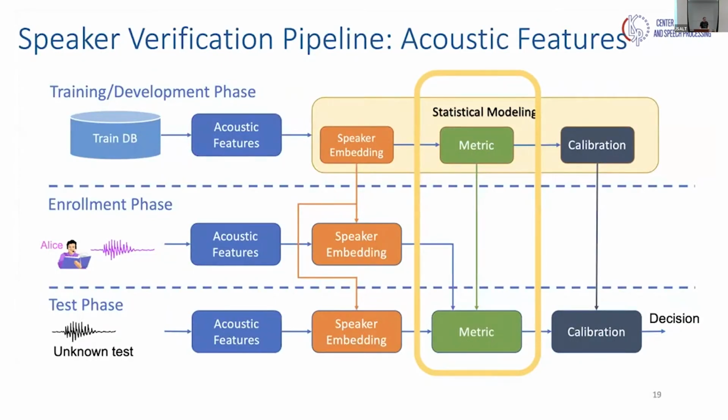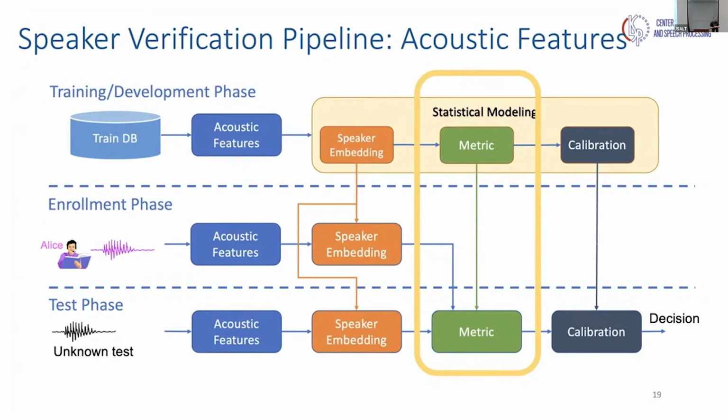Speaker verification: the recording can or cannot be contained in the training, right? So all the sets are disjoint. The enrollment recordings are not included in the training, and the test recordings are not included in the enrollment or in training. So all the data is completely disjoint. And also the speakers are disjoint. In speaker verification, the speakers that you use in training are not included in the enrollment or test phase. These are a completely different set of speakers.